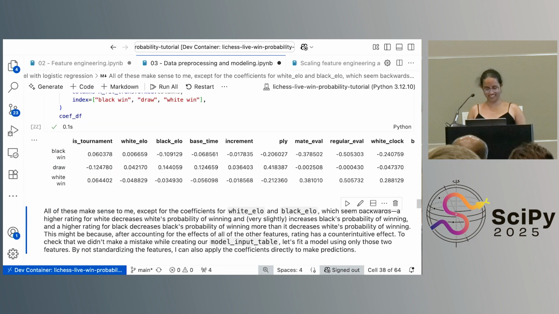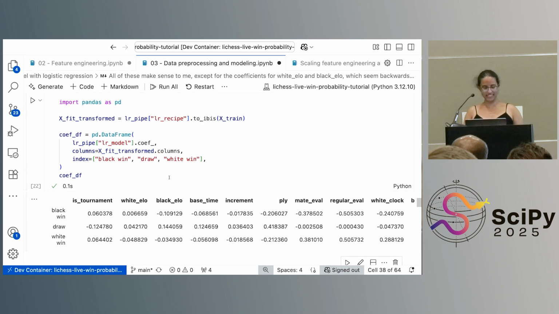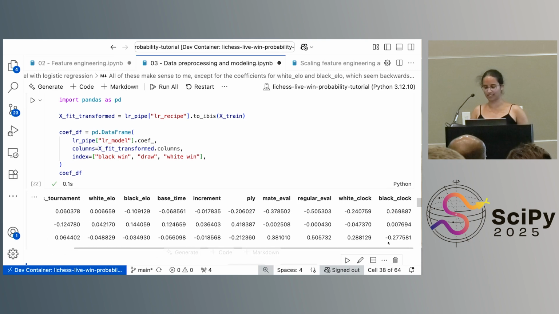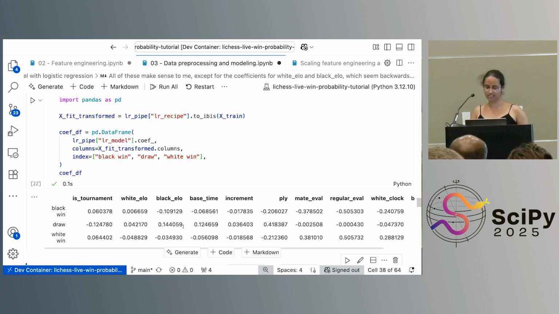And the advantage is that we also get interpretability, and we can take a look at the coefficients that we get. When I looked at these, most of the coefficients made sense. There's a positive relationship, for example, between how much time white has left and white's likelihood of winning, and the opposite for black.